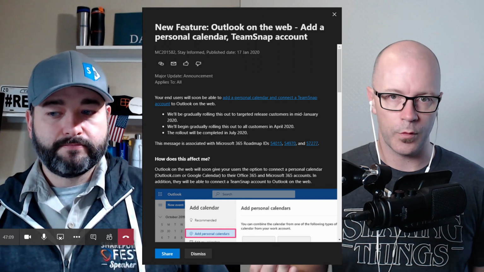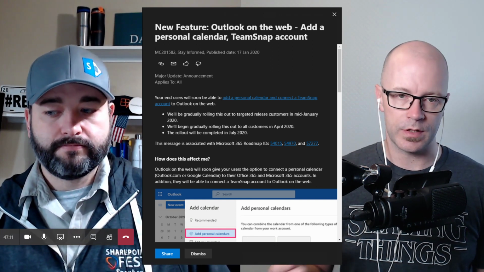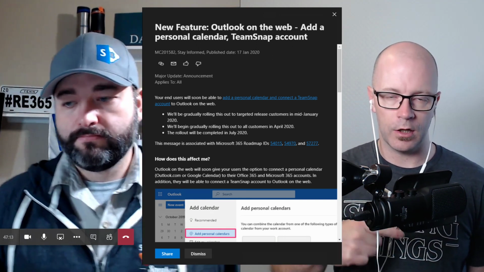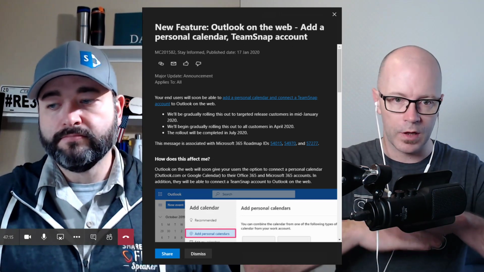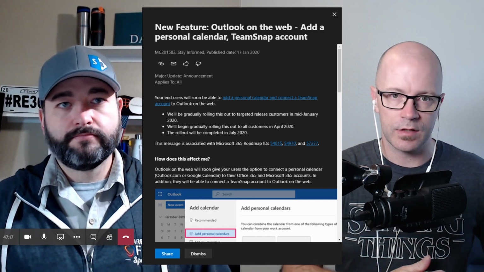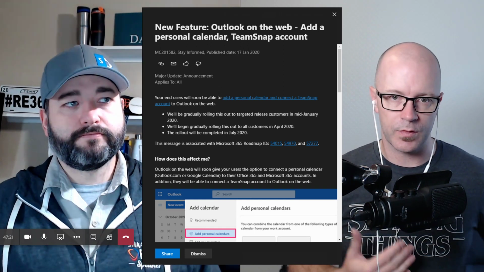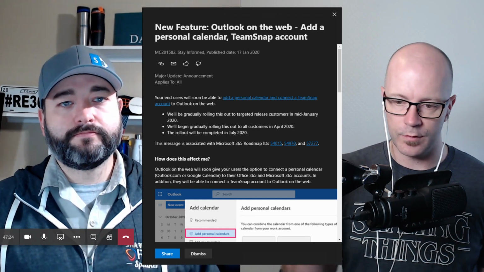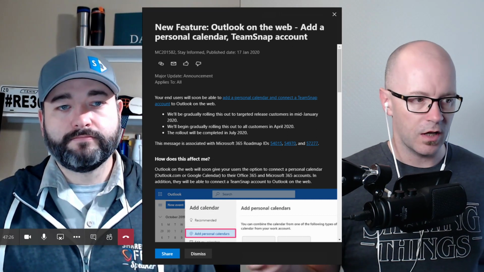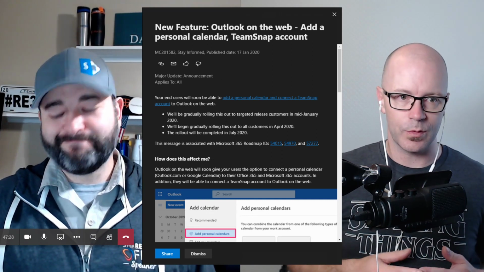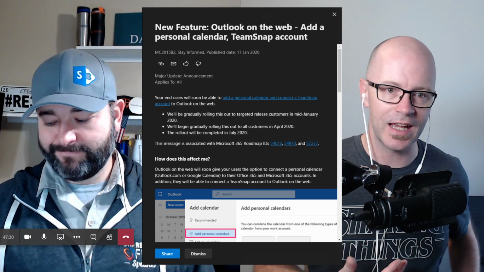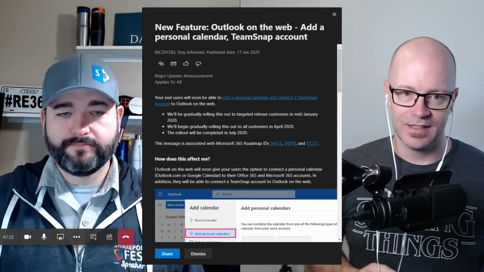and I guess it overlays a bit with our talk before about the scheduling improvements within Teams. Outlook here, or Outlook on the web, is allowing you to overlay a calendar. You might have your personal calendar and want to keep that separate from your work calendar, and say, over here I'm going to go pick up dog biscuits, but I don't want that to clash with a meeting near the end of the day on the way home. So set that.